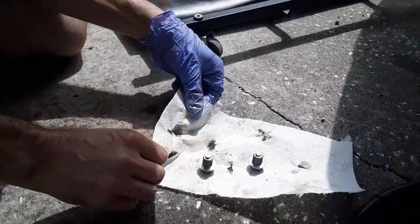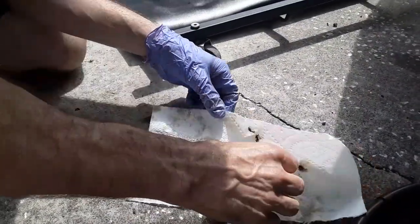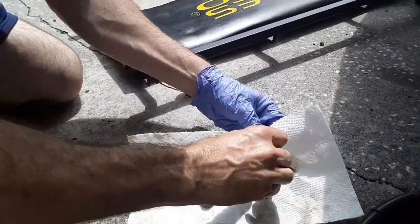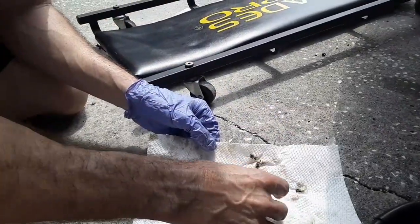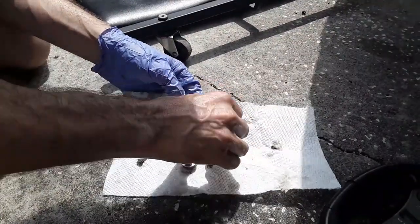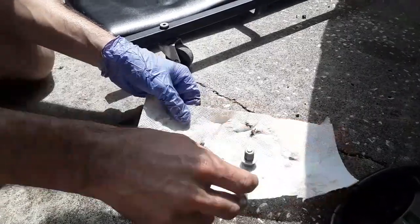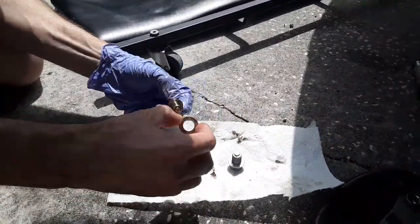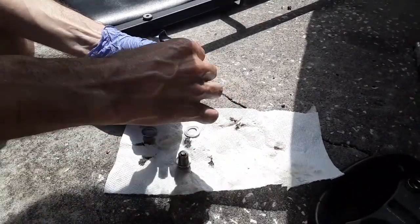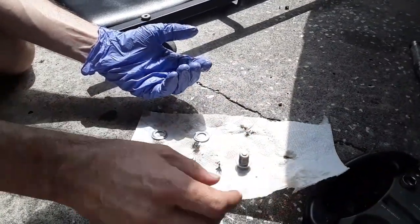So it's been a good engine, and I've not babied it in my younger days. Lots of hard running, hard shifting. It's probably on its third manual transmission, but the engine itself has held up very well. So anyway, we're gonna change these crush washers, and we'll go ahead and get to work on the filter and let this thing drain as long as practical.